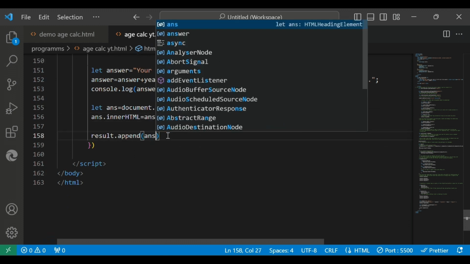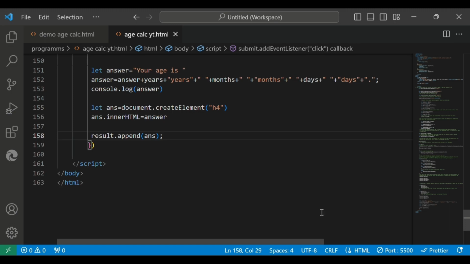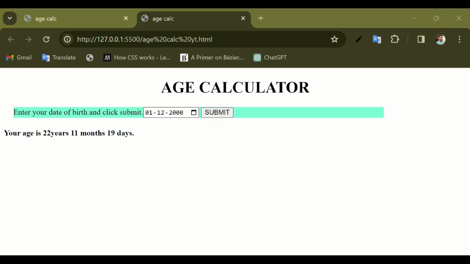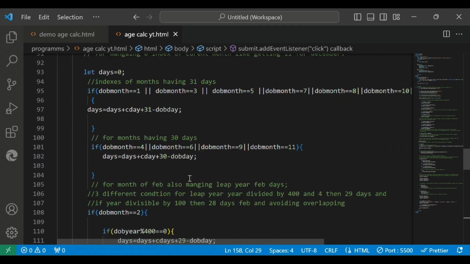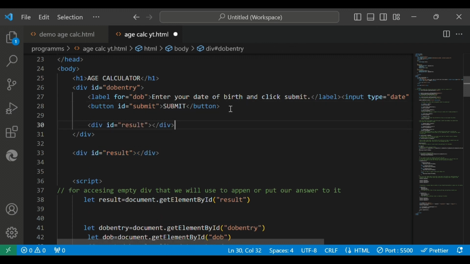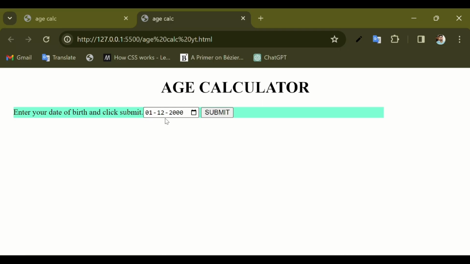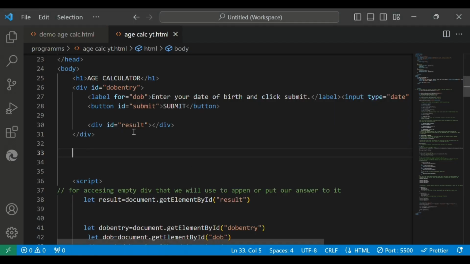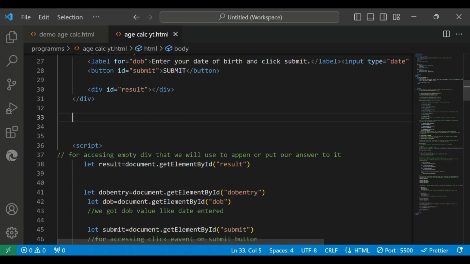We will append into that. So by doing that we will put the thing to the screen. So as you can see, this way we can get our answer, the present age of user.